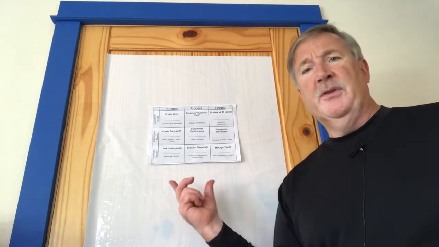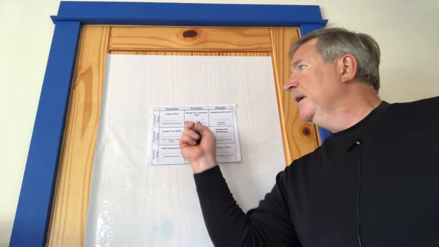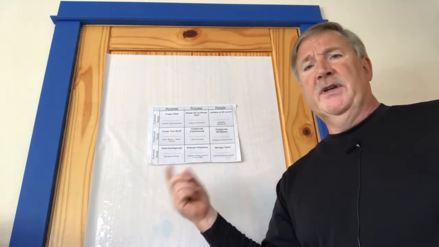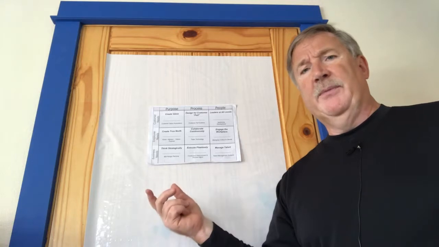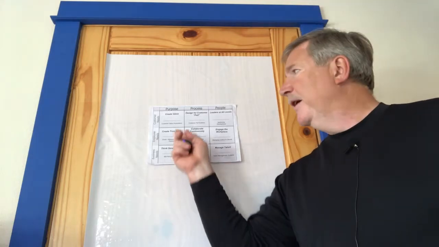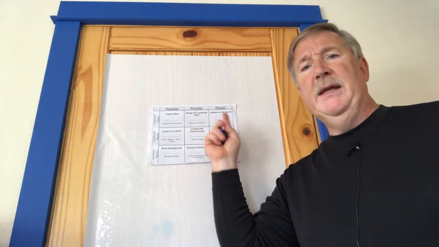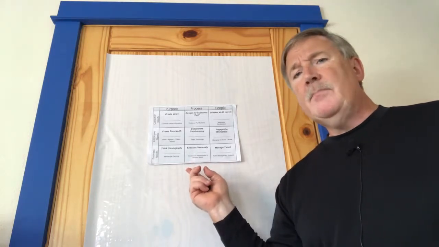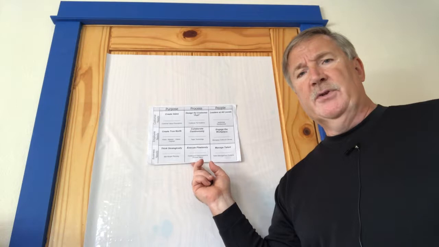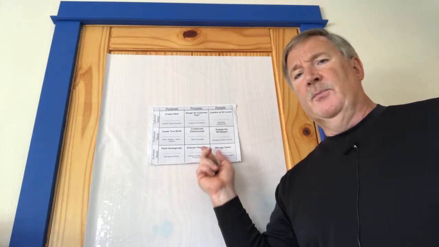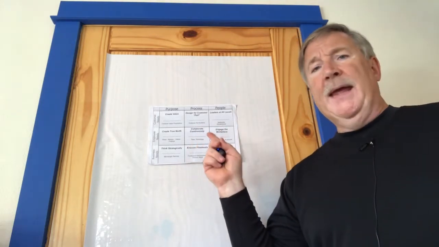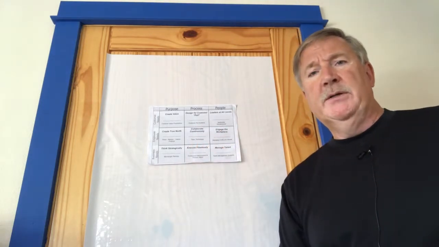I just want to introduce the model, which is based on something a lot of authors have written about and people have talked about now for quite some time, the purpose, process, and people model. And by the way, I've attached a PDF version of this to the course so you can follow along more closely if you can't read this on the camera.